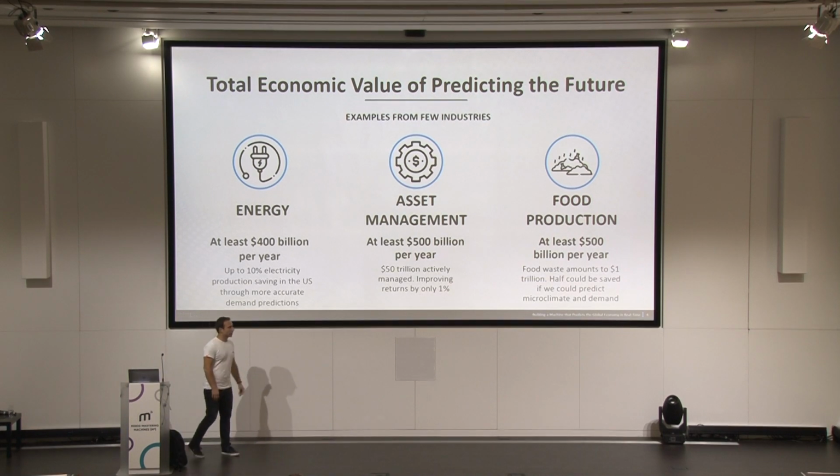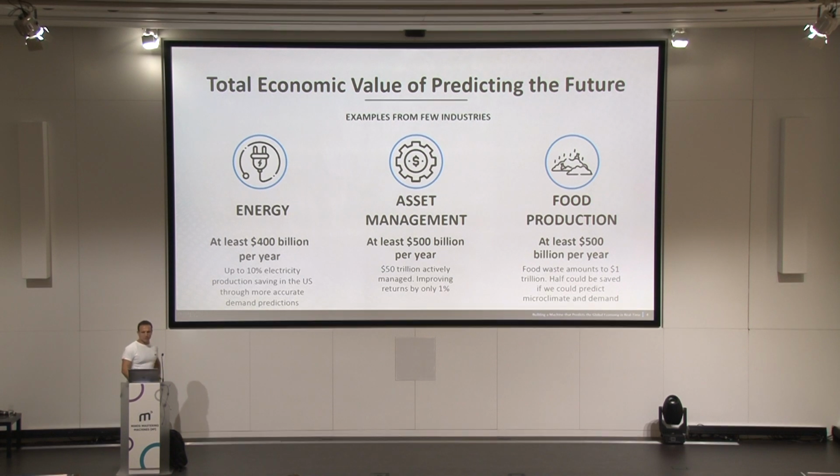Microclimate prediction is doable, but it would be hard to build millions of models with the current techniques, where we need to be predicting the microclimate on each field around the globe. Asset management has similar cost savings. So that's your pension there. If we had technology that can predict where markets are moving, we could potentially also save your pension.